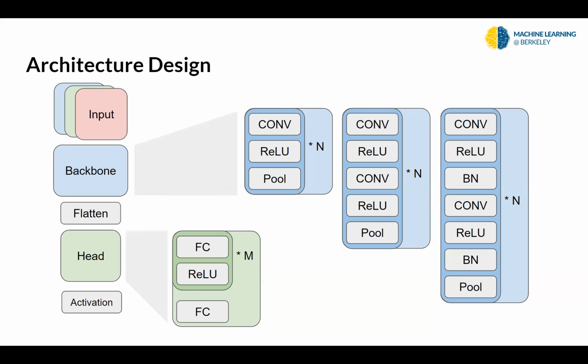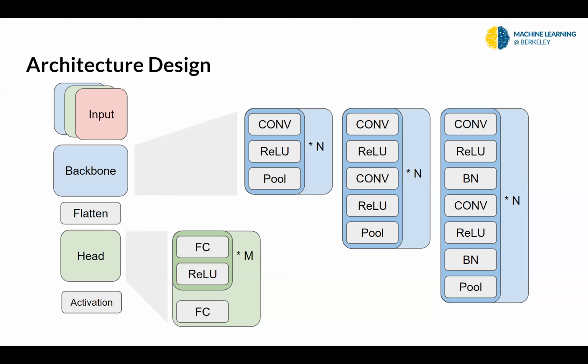I think that usually, like many networks, even after you flatten it, you usually want to apply at least one fully connected layer just to get it into the desired output shape that you want. There are networks that are essentially fully convolutional, but even at the end of those, you have at least one or two fully connected layers.